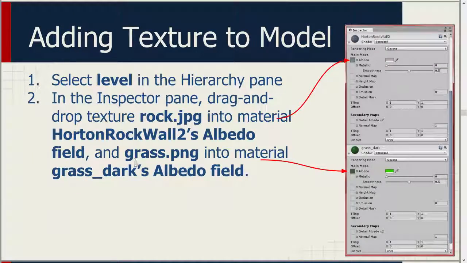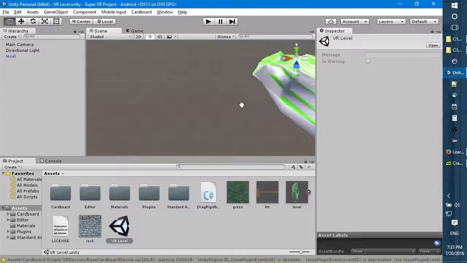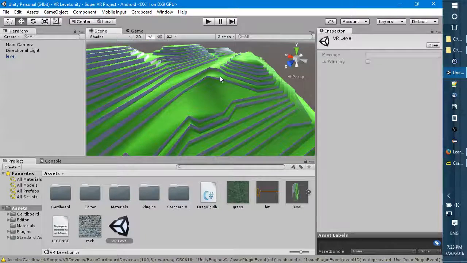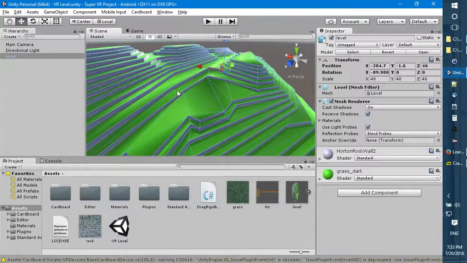So, adding textures to this model. What I mean by this is that this model looks very flat. And what we want to do is add a little more detail to it, a little more spunk, some taste, right? So the best way to do this is to click on the level itself. You can do that on the scene itself or on the level here on the hierarchy. Both of them are effectively going to do the same thing.